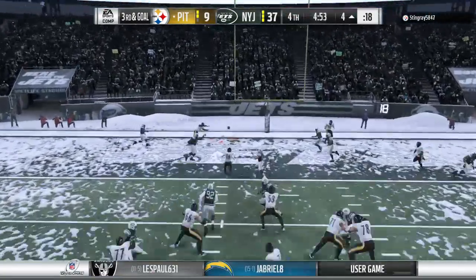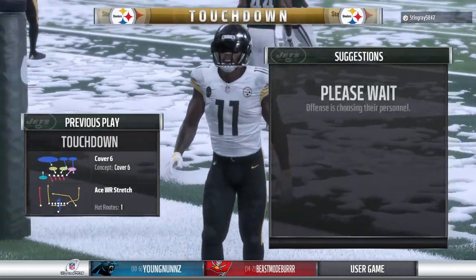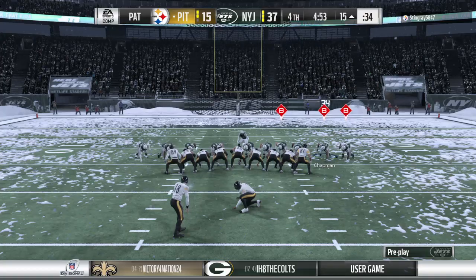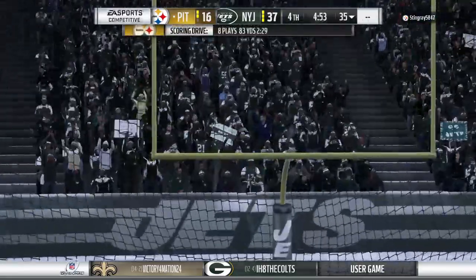Here's Roethlisberger. Got his man. It's caught for a Steelers touchdown. Julio Jones from 4 yards out. And the Steelers are able to close the gap just a bit. Well, that's about as quick of a passing touchdown as you'll ever see right there.